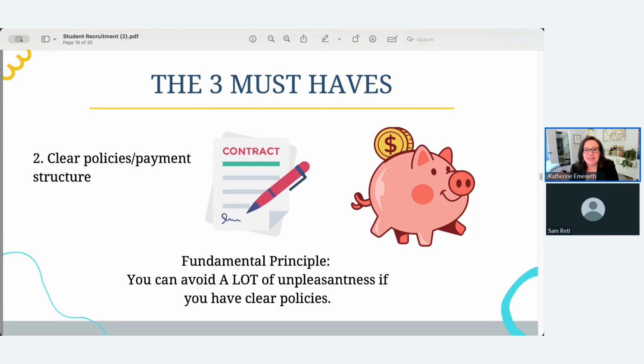So we want to be as specific as we possibly can in our policy, because it shows that we know stuff. It shows that we know what to expect. It shows we're professional, that we have an idea of exactly what we want to do and exactly how things are going to go in our private studio. And a lot of people think the opposite. They think, well, if I have a cushy policy, people will be more prone to take lessons with me. But if you have a really exact policy, it shows that you mean business and that this is your job. This is your life. This is your livelihood. So you have to have that.